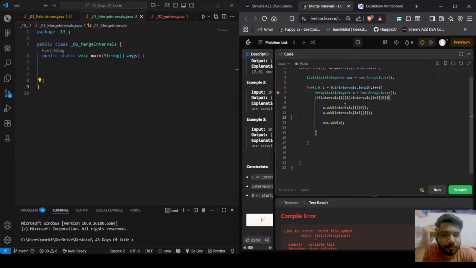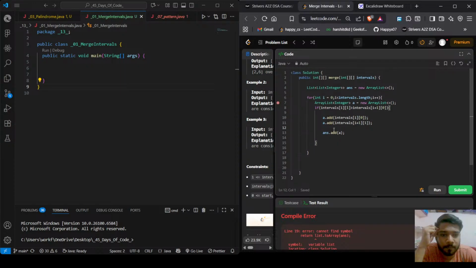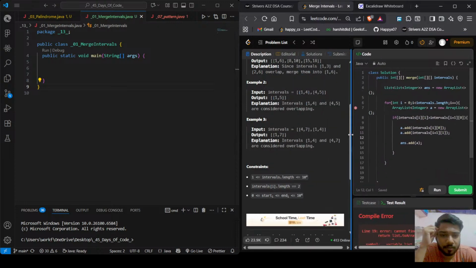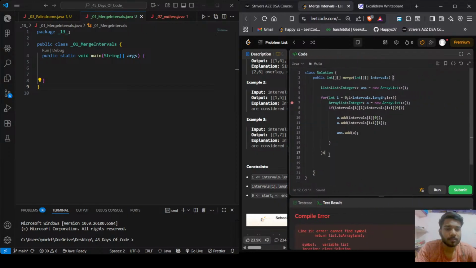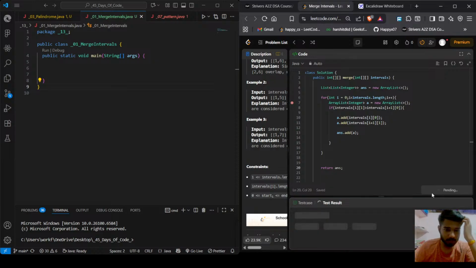If statement is also fine. This will be a brute force approach and it will become the answer. And we need to return an array. Let's say we will return answer. Will it work? I think it should.